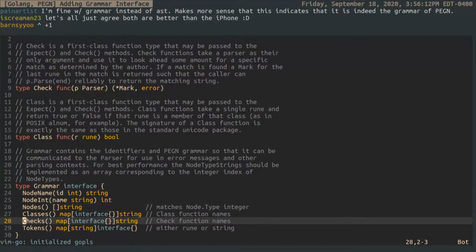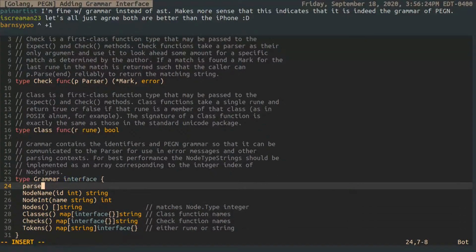So all this other information is about the grammar, but we need to unify how you would parse your grammar. And I think it's parse. I mean, it's got to be parse, right? So we just call it parse and call it good to go. And what does parse give you? Parse gives you an AST, right? So that would return, and we already have that.